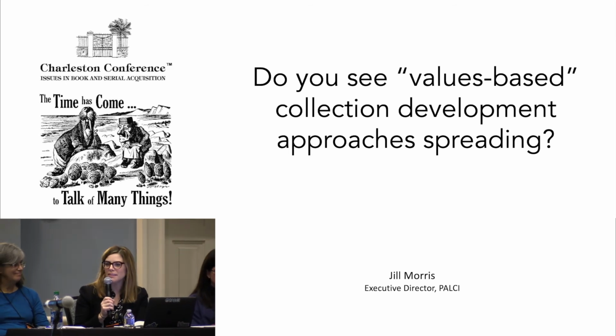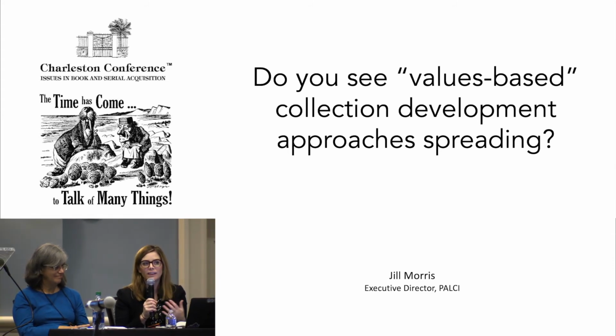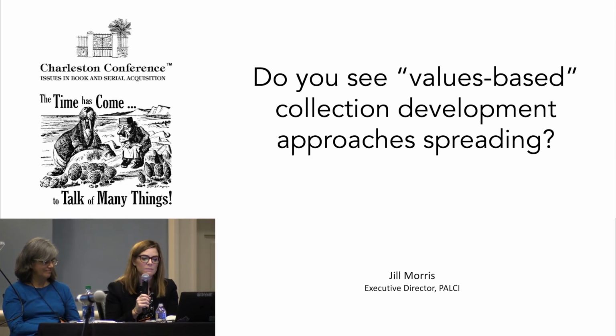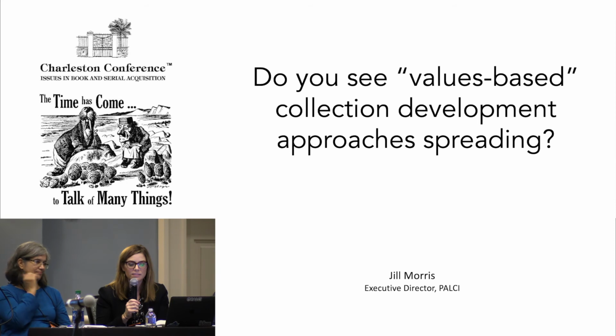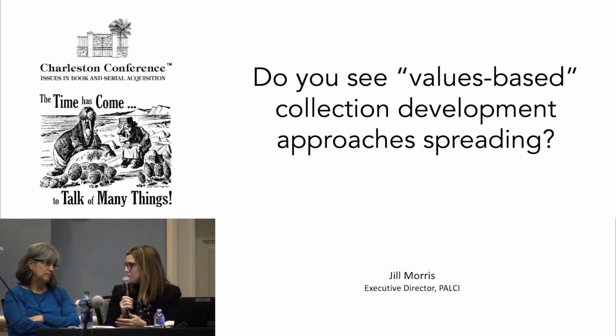I definitely don't think that it's something that is only a luxury type of an approach. And many of my institutions, again, going back to the diversity that PALCI represents, really run the gamut in terms of their budgets, where they stand, and in terms of what they can commit to on an annual basis for their collections. Many of my institutions I would not say are well resourced, and I'm sure they would say the same. And it's interesting, I don't think value for money necessarily conflicts with values-based. I think you can actually find ways to bridge the two. And I think that's what we've done pretty successfully in the PALCI consortium, where we've leveraged the values that we have in the research institutions and leveraged the values that our smaller institutions who are less well-funded place on their collections and bridged them.